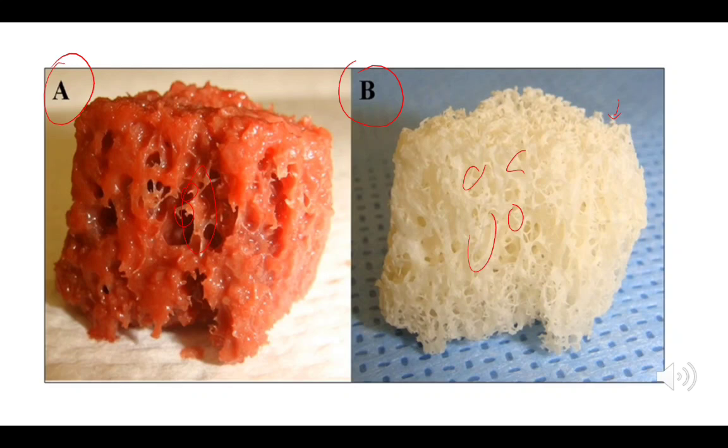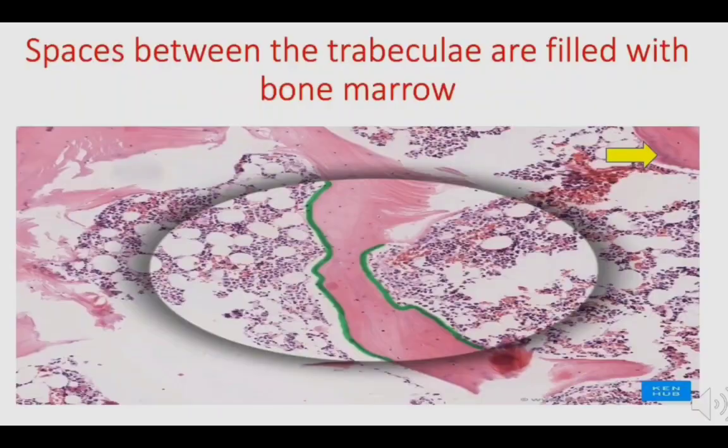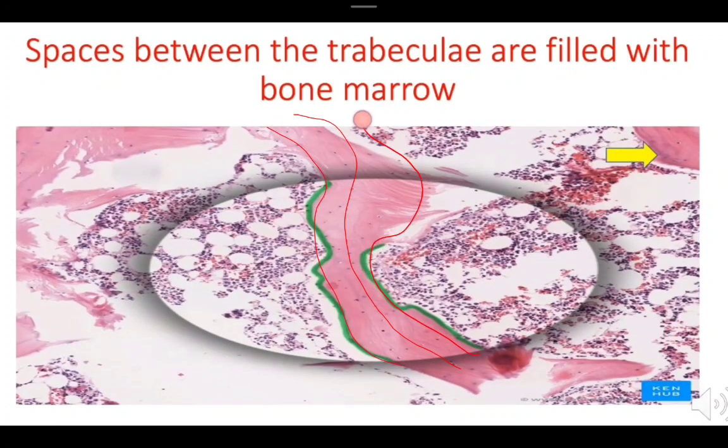Now, let's try to see under the microscope. So, under the microscope, this is an example of a bony spicule or a trabecula. A trabecula is this one. Ito siya. And this is the medullary cavity or your bone marrow. Okay, ito sila mga bone marrow. Ano meron sa bone marrow natin?